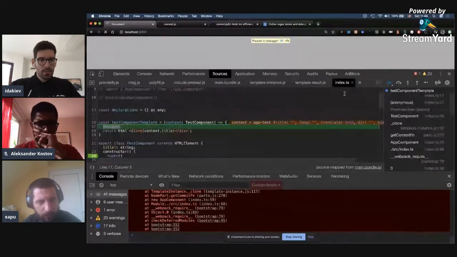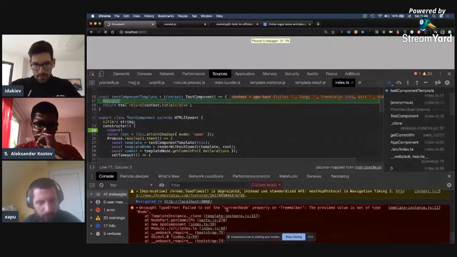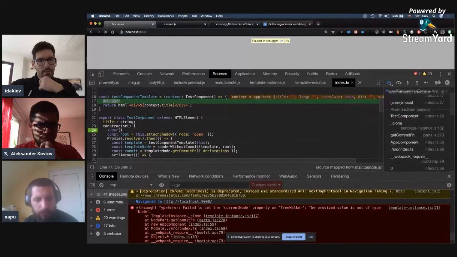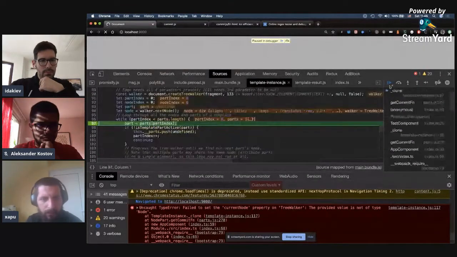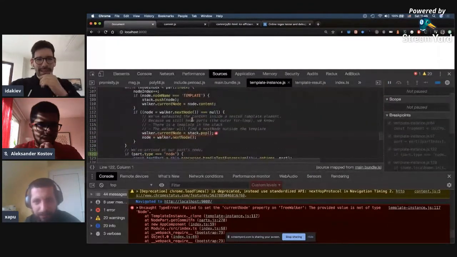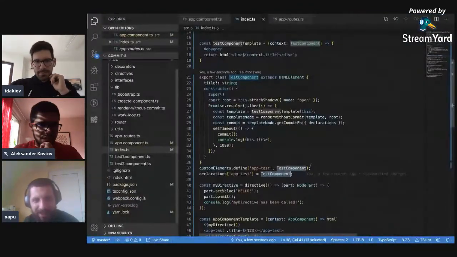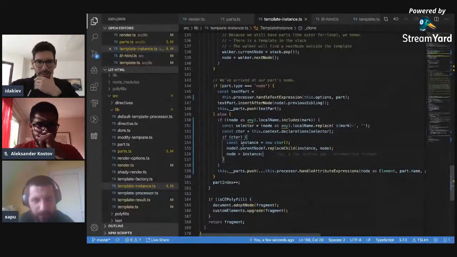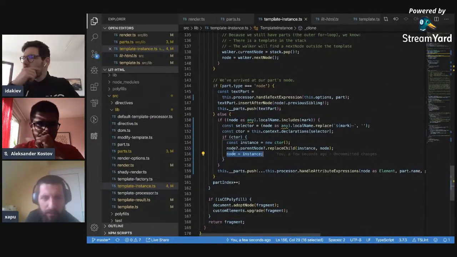And then we just replace, oops, current node property: the provided value is not of type node. Maybe I did something wrong. I think it's obvious that I did something wrong. Let's see what. Maybe this thing here, I shouldn't replace it like so.